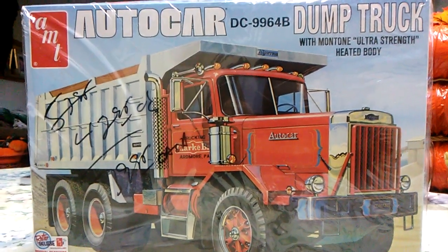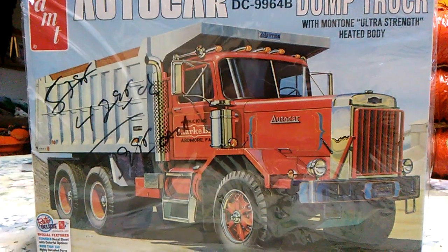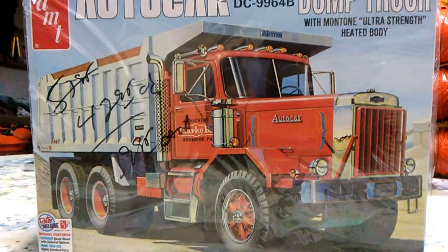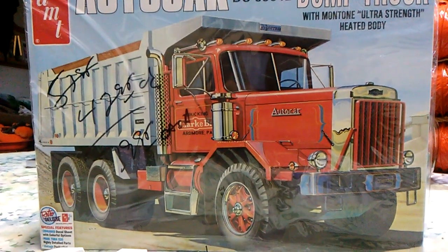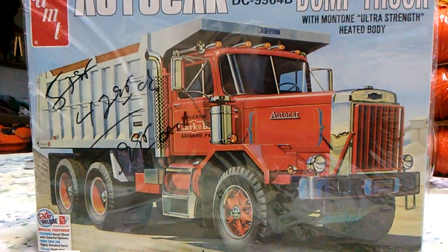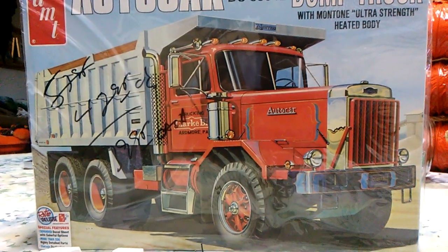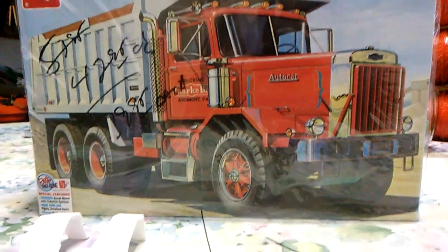This is my favorite kit of all time. I've owned a few of these guys, and boy, I hate to say it because I'm a Mack truck fan, but these things are a lot tougher than a Mack. All handcrafted, never built factory. The only way they built these things was when you ordered them. But anyhow, I'm going to show you what I got going on so far.